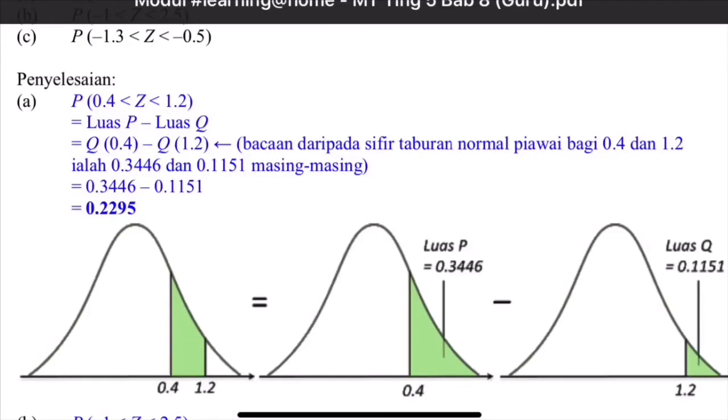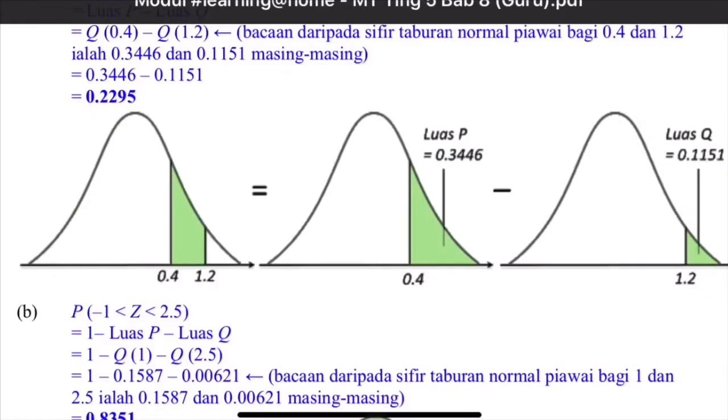Okay, now if you want to use a calculator, there are 3 types of calculator. For the latest one, the new calculator, you have to use an upper limit and a lower limit. So for this case, let's say I ask you to find the probability value from a negative value, negative something to positive something.